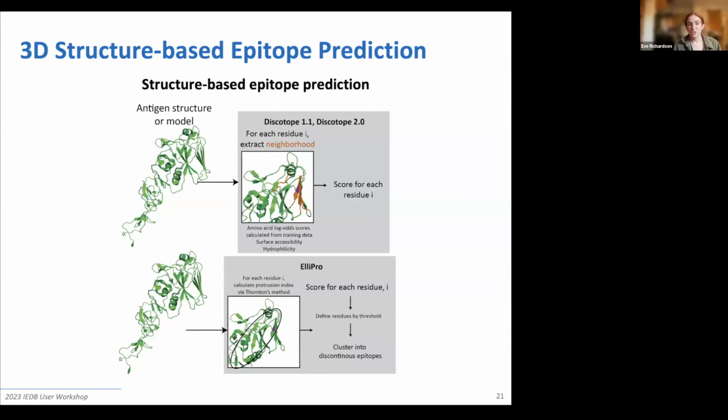So DiscoTope for each residue looks at the neighborhood to calculate surface accessibility, and then uses these amino acid log odds scores, as well as the Parker hydrophilicity scale, to output a score for each of the individual residues using the structure that you have input. And I'll talk a little bit more about that. But then Ellipro is more focused on protrusion, so the residue protrusion index and how much the residue is sticking out, essentially.